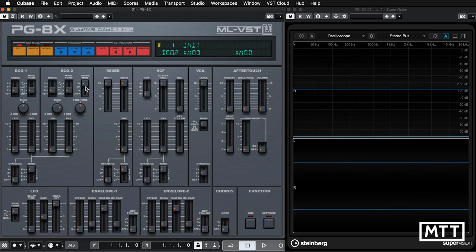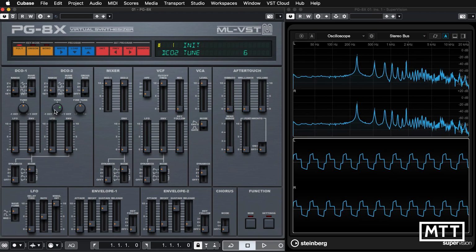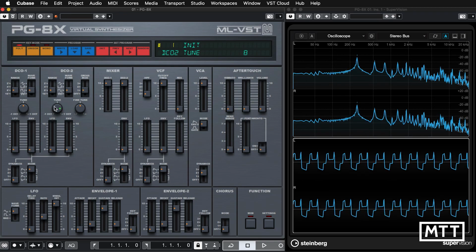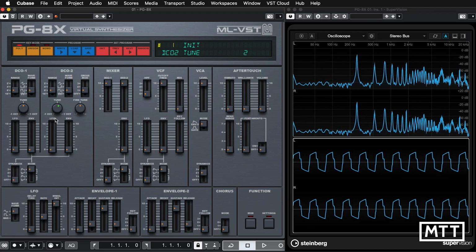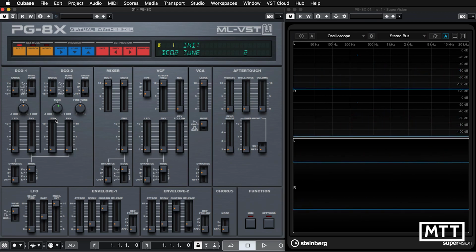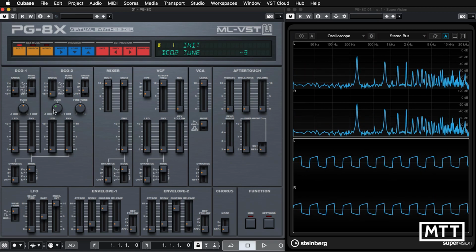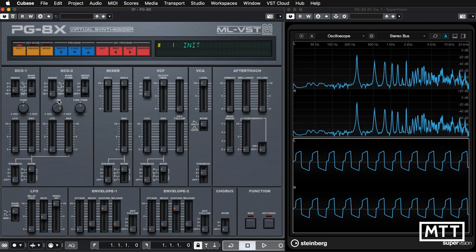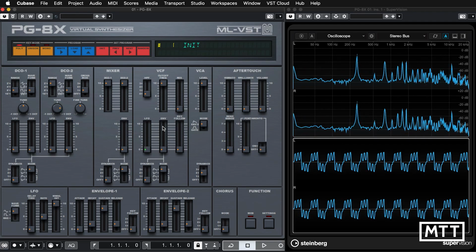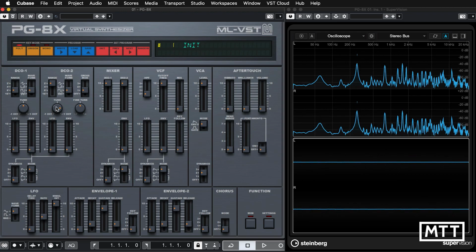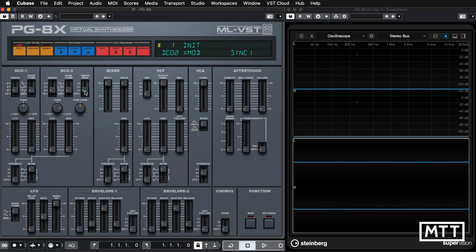I never have that much fun with ring modulated sounds, to be honest. But syncing, it really works well. So when they're hard synced, you can get all sorts of changes and get some sound balances and harmonic balances you wouldn't be able to get otherwise. And obviously, you can change these waveforms, change the pitch of them. And you get different effects with that. You can see that working differently, whereas when it's on 2 foot, we're getting a different effect in there. So there's plenty to be done there.